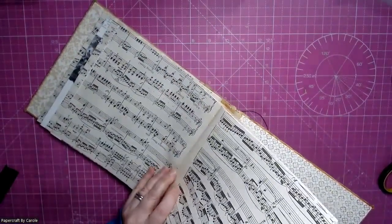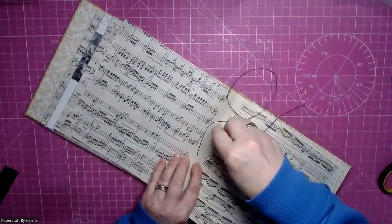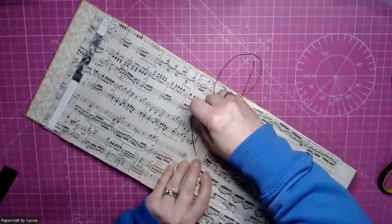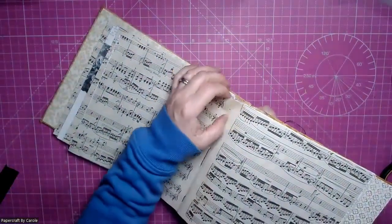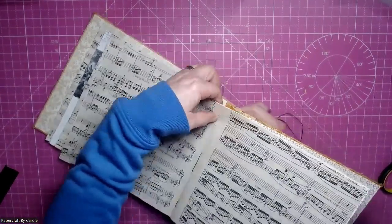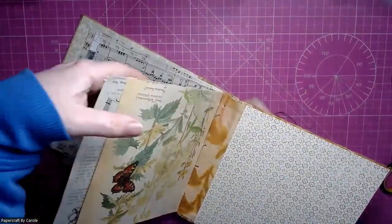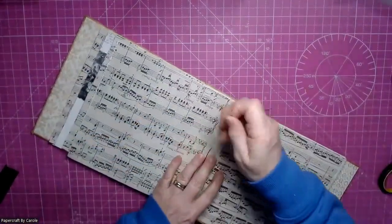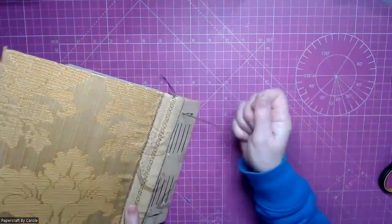I do apologise for the really appalling camera work because I'm so busy focusing on it, I'm not focusing on where it is in relation to the camera. So my apologies for that. And through there. So if you are a bit bummed out or you have better skills than me, please forgive me my little foibles. There you go. But I can get the job done. That's how I feel about it.